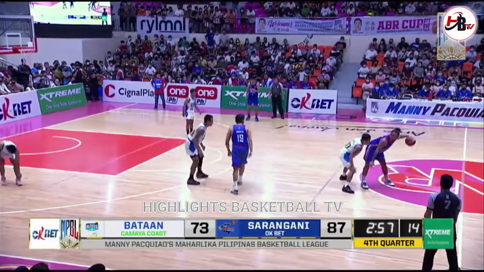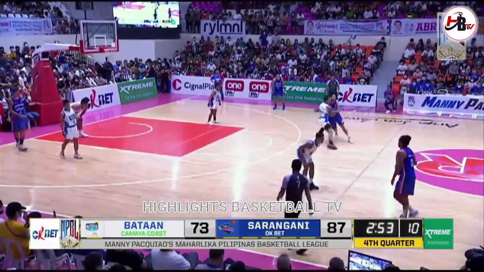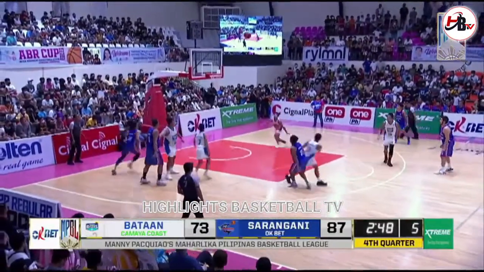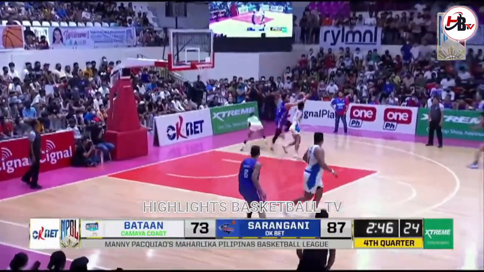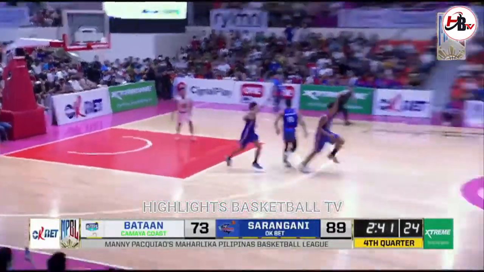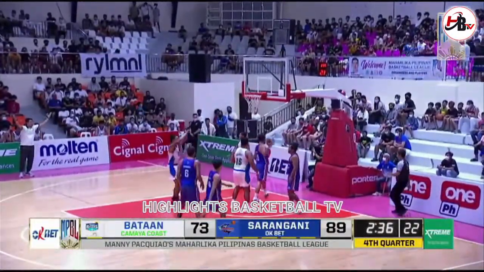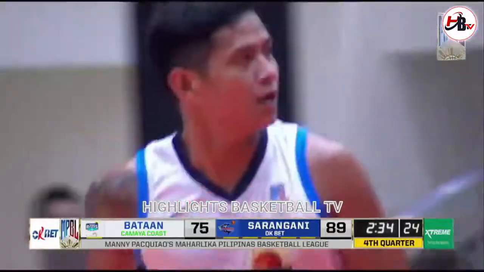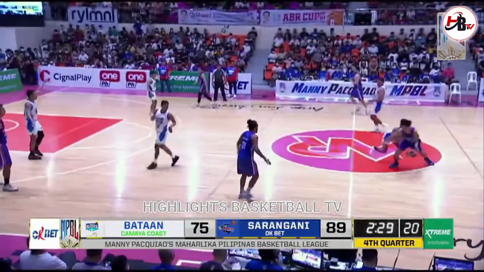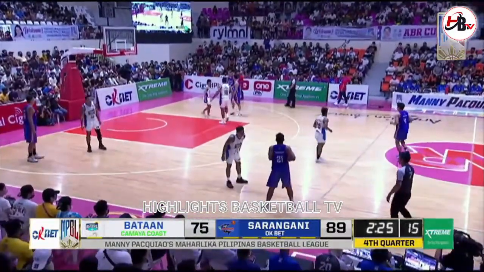Under 3 minutes remaining, 14-point lead for Sarangani. They have the ball. Here's Andoy Estrella. Estrella against Castro. Step back jumper, no good. Fight for the rebound, ends up with Pero Mingan. Castro is away. Castro will finish. They were asking for a foul. 75 to 89, 2.5 minutes remaining.